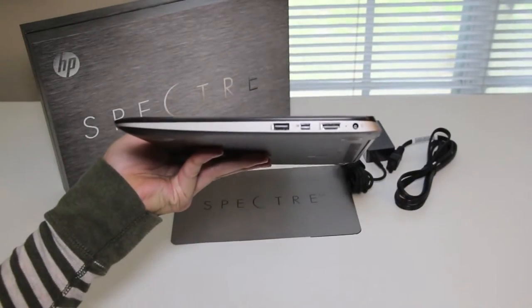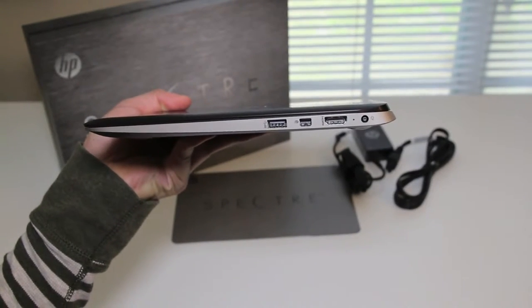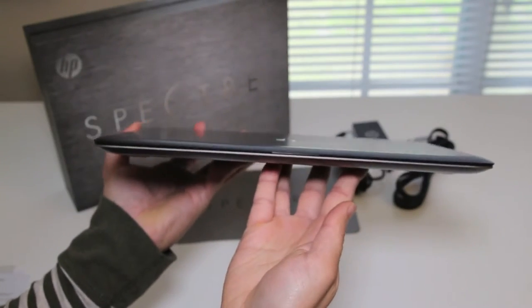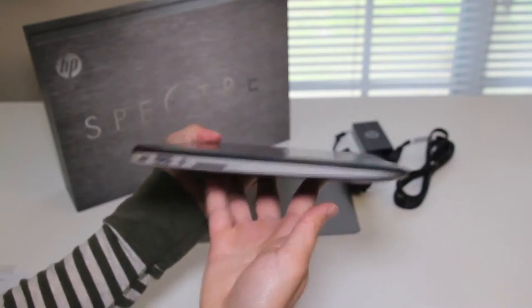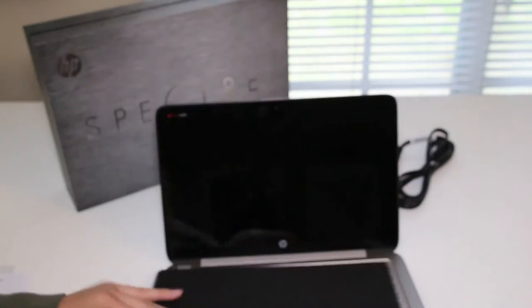Check out how thin this laptop is. This laptop comes in at 0.6 inches thin. The two-tone aluminum finish looks amazing. Check out the champagne gold on the side. Alright, let's go ahead and open up the laptop and take a look inside. My first impressions on this laptop and build quality on the outside has been great.